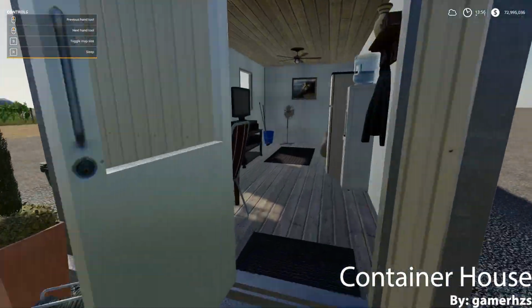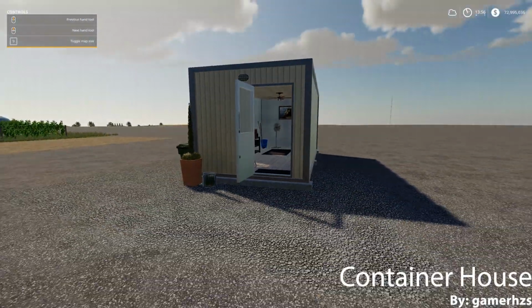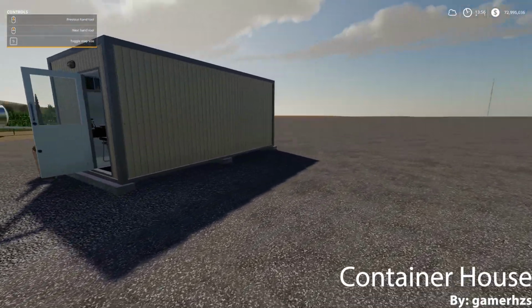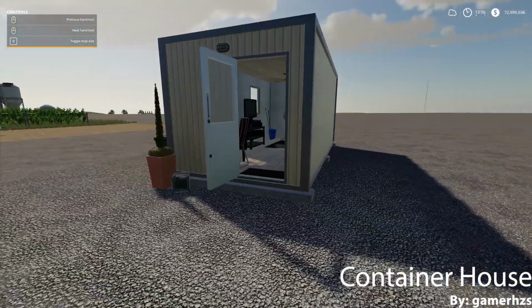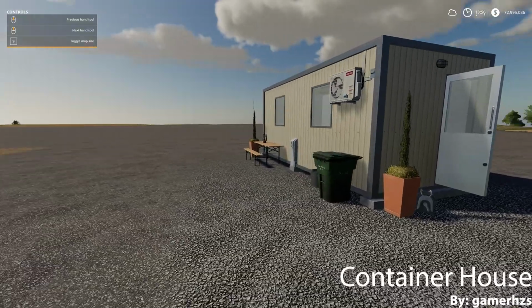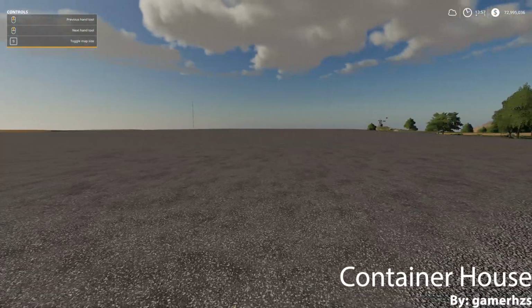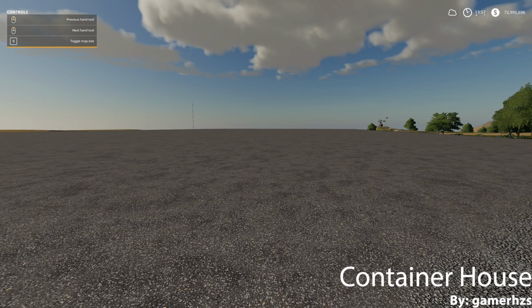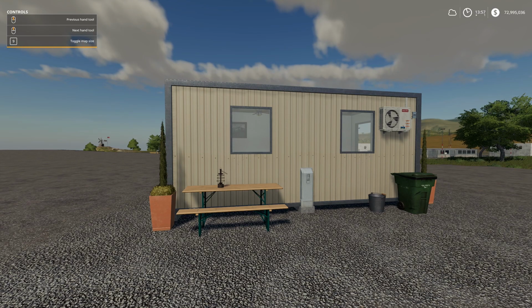And we do have a sleep trigger. Of course, you can only put one farmhouse down per map. But if you're starting out playing the starving farmer routine, this little storage building could be an excellent starting farmhouse with a sleep trigger. And that mod is by Gamer HZS and is available for all platforms.